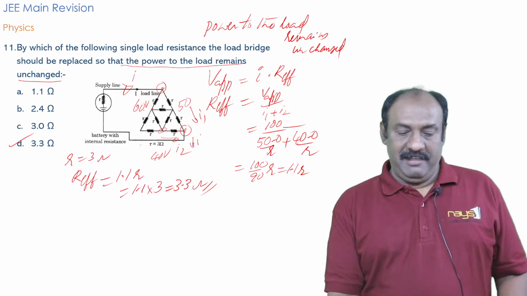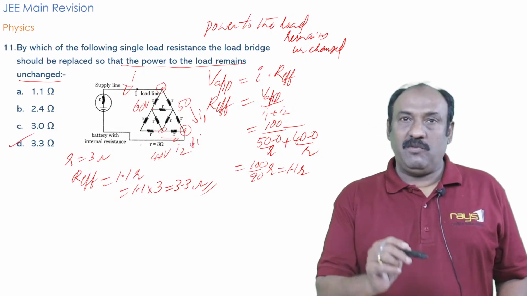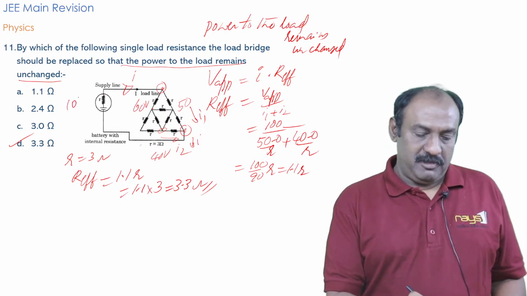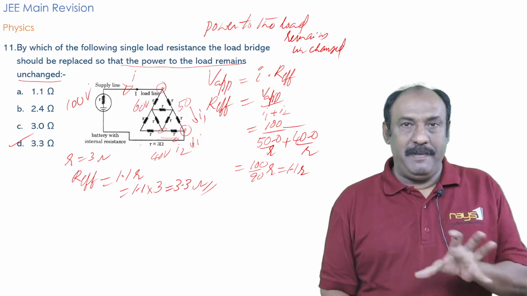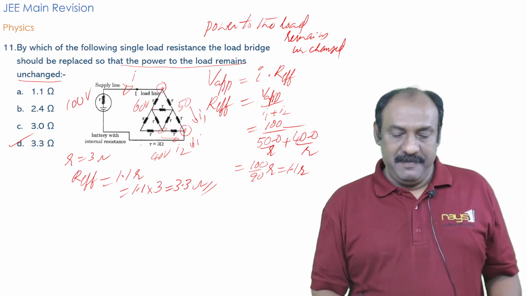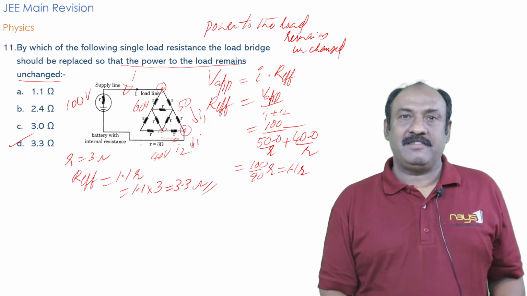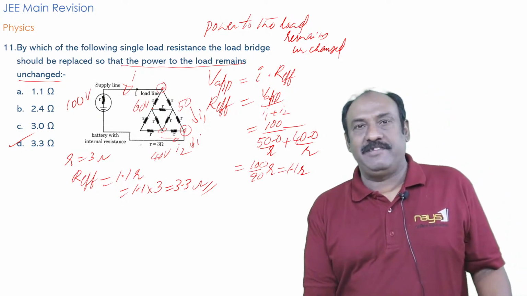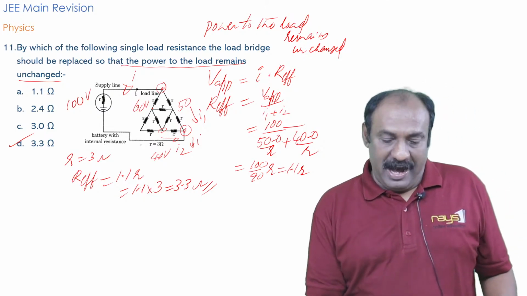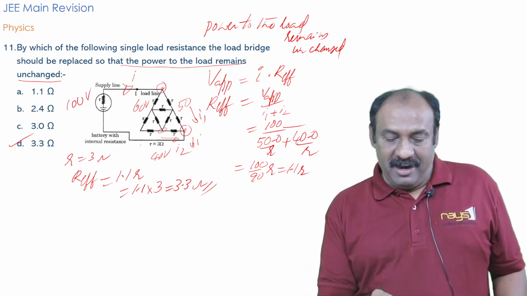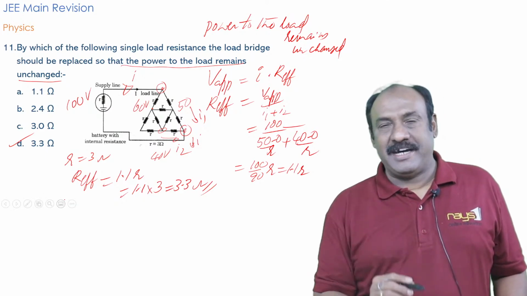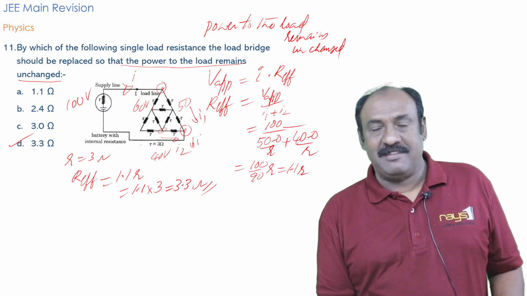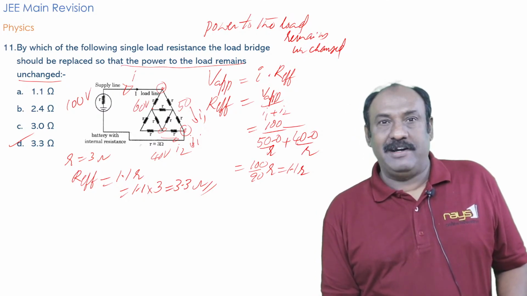Now here it is 60, it is 50, it is 40. What do we want? Effective resistance. Effective resistance is the voltage applied across the load bridge, 100 volt, divided by the current that flows through the circuit from the source. We don't know in what way this current division takes place, so I considered finally how many branches there are. Lastly two branches. Whatever the current division may be, the current comes from the last two branches, and their sum will be equal to I, the total current.